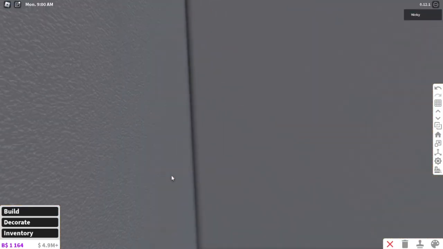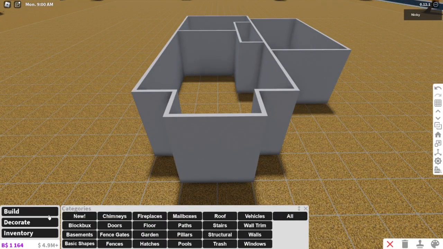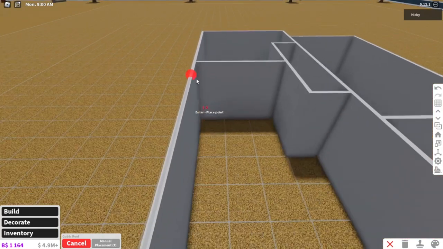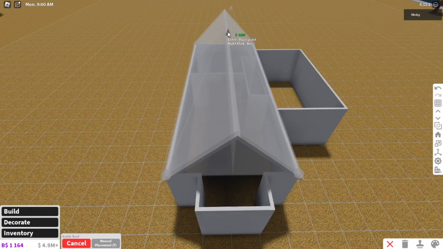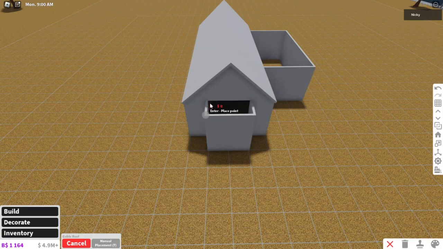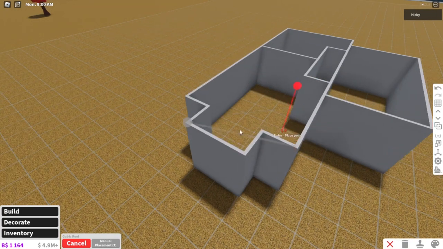So first things first, let's get our roof on there. We want to have a roof because the roof is the one thing that's going to keep this house a house. So let's build ourselves a roof. One of the things I'm going to be using for this roof is the gabled roof. Because this is a brand new roof, we're just going to take it all the way to the end. And we'll just do it like so, and we could have it at that size. Just bring that down a little bit, and then we're going to do another gable roof right here. So let's just bring the roof down just a little bit.